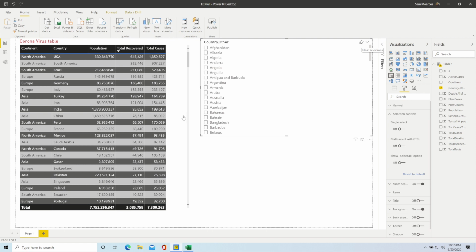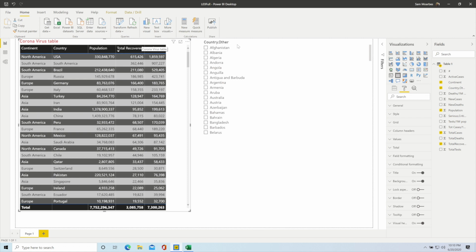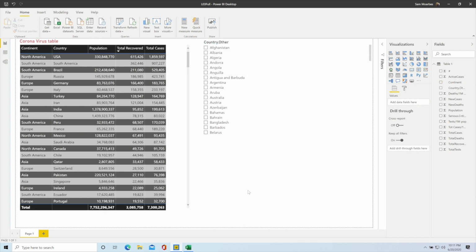One last thing I want to show you is if I click on this table and I put my mouse on the filter, you will see that it's showing me that I'm filtering now on country without Africa, total, world, etc. So everything that I removed from my data in the beginning, I can validate that they are removed from the table here. We will stop here for this lesson, and in the next lesson we will keep exploring some more options.